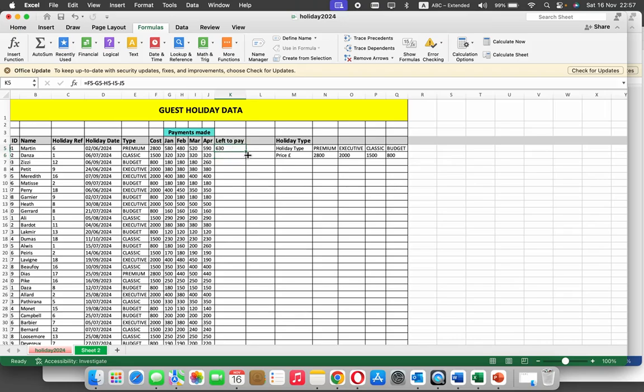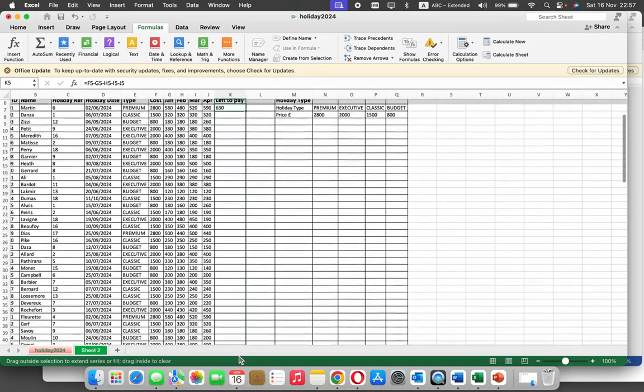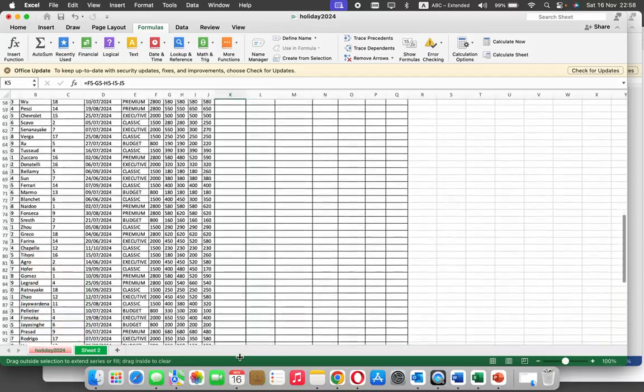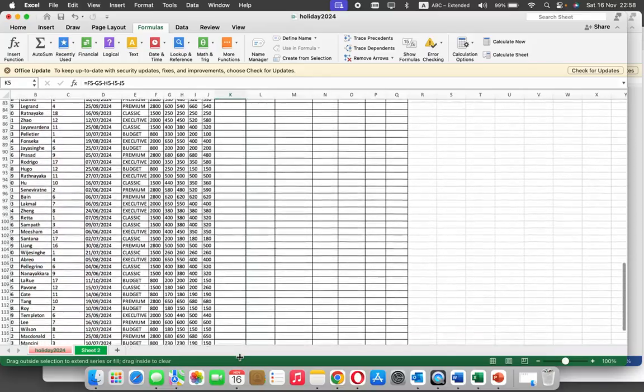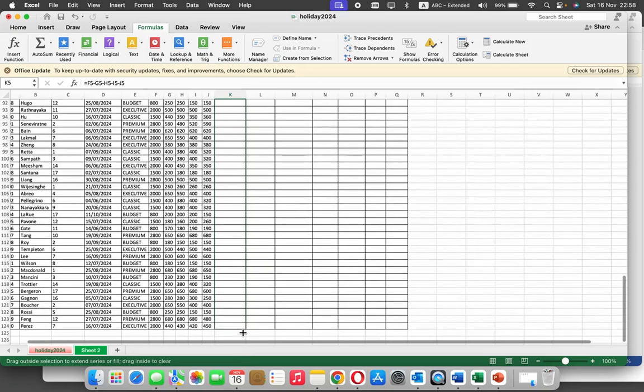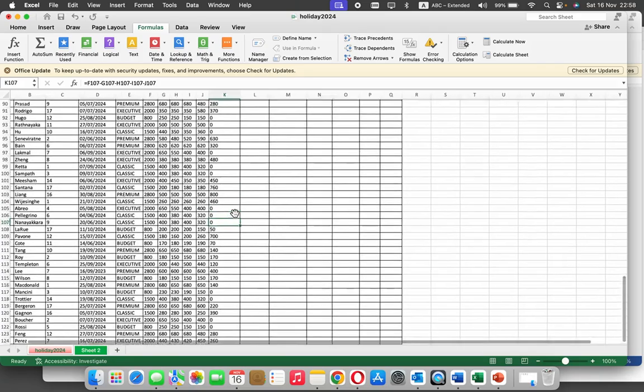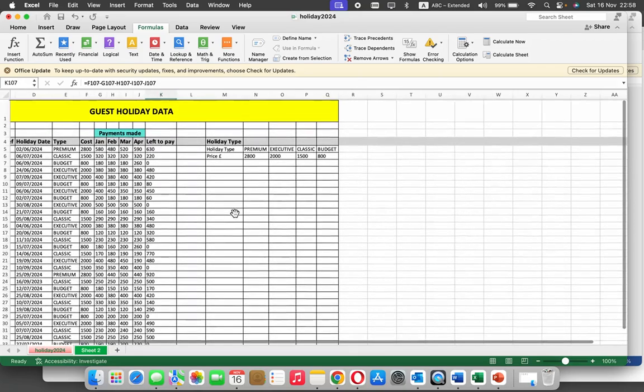We'll apply this by dragging the whole column, and this way we were able to calculate the lift to pay column values. As you can see, each customer has some amount of money that he needs to pay, but some customers don't. They completed the payment, so they don't need to pay any amount of money after April.